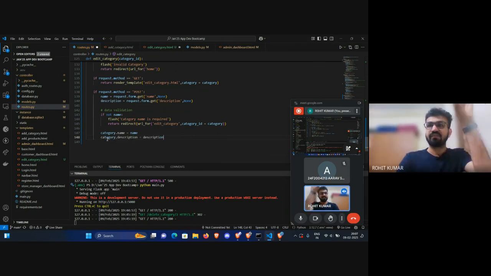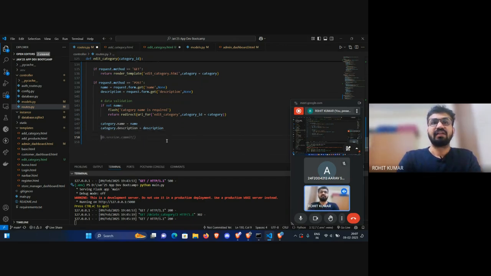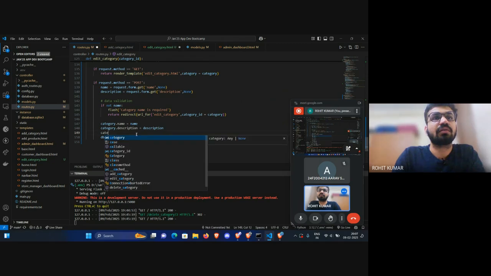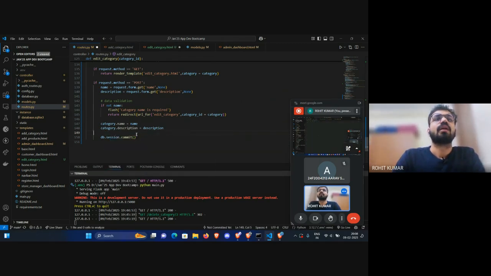Whatever the way we have done it, we are just changing the values of those variables, and we'll just say db.session.commit. This way the changes will be made. That's how we can change the details here.